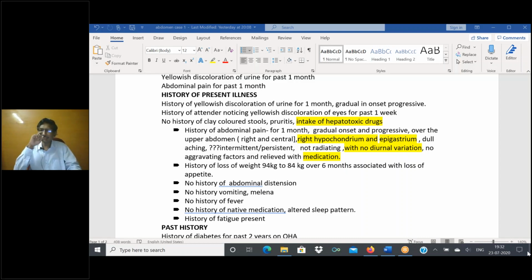Why I am asking is that history is suggestive of lymphadenopathy in the form of any swelling in the neck. You can add that because to some extent sarcoid also will come there, the acute presentation of sarcoid. EBV may have a history of sore throat, cervical lymphadenopathy which has resolved. CMV also may have mononucleosis-like symptoms to begin with. So remember, symptoms suggestive of upper respiratory tract infection, symptoms suggestive of enlargement of the lymph node, symptoms suggestive of skin involvement. This has to be added in the history of presenting illness.